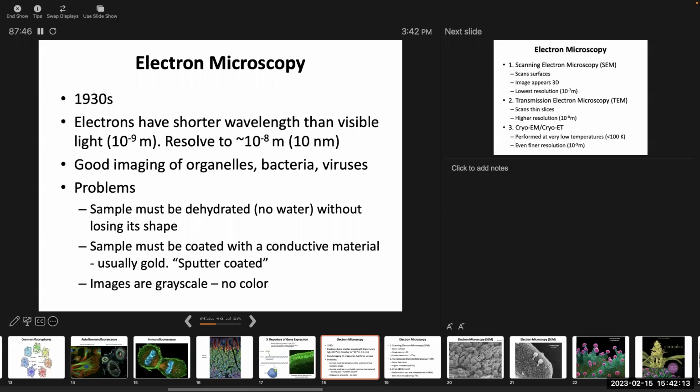Then you want to coat the surface of the structure with something very thin that actually will conduct electricity. And usually they use gold. You use a little machine called a sputter coater that takes a tiny sample of gold, maybe 25 cents worth of gold, which is not very much. And it turns that tiny sample of gold into a vapor of individual gold atoms. Those individual gold atoms then settle onto the surface of whatever it is you're trying to image, and create this super thin electrically conductive coating on the surface of the sample that you're trying to image.